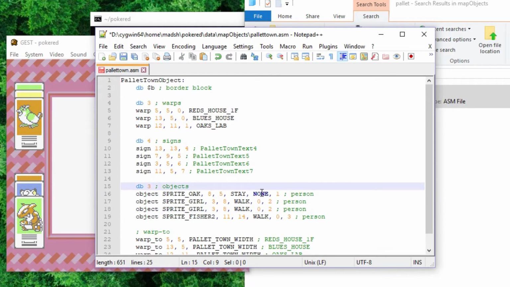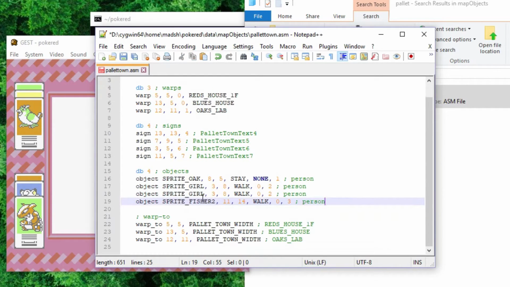And then make sure to edit this one so that the program knows now it's 4 lines, 4 objects that are incoming here. And I can see that stay is a parameter we can use here instead of walk. So this new girl, I'm gonna make her stay, and then I'm just gonna change this 8 to a 7.